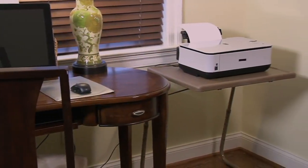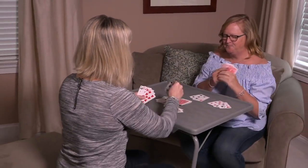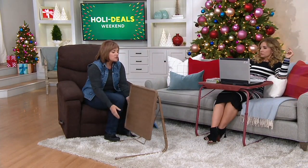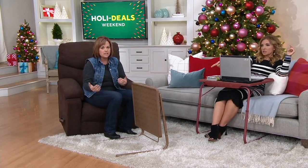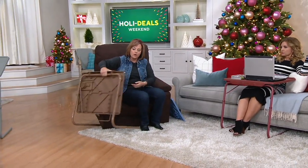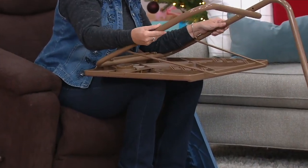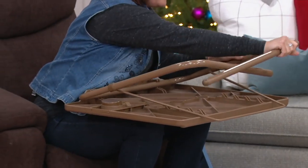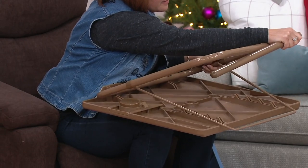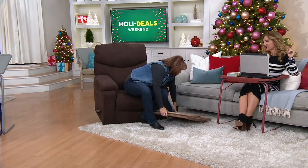Pull it up to the bedside. This is the great item for popping open whenever you need an extra table spot, but also a gift for anybody who really already has everything — like my elderly parents. They don't need anything, but the Table Mate comes in so handy to eat outside the kitchen. Look how it folds away to nothing. This is the semi-folded position, so you can store it next to a chair or couch. Because there are no tools, all you do is squeeze the pin and adjust to the height you want. It locks into place, and then you can tuck it underneath a couch or in a closet.